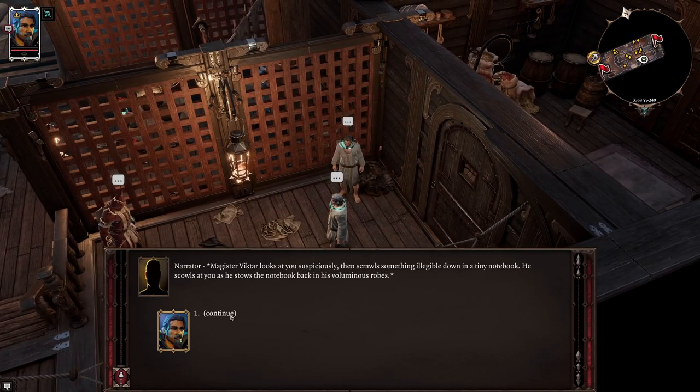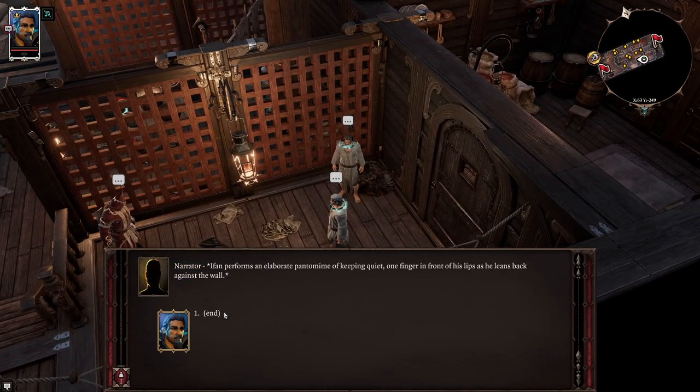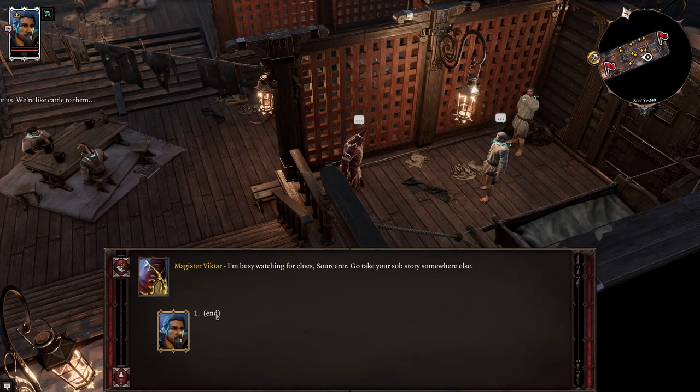Magister Victor looks at you suspiciously, then scrawls something illegible down in a tiny notebook. He scowls at you as he stows the notebook back in his voluminous robes. Away with you! At once! Ifan performs an elaborate pantomime of keeping quiet, one finger in front of his lips as he leans back against the wall. Huh. All right, let's talk. I'm busy watching for clues, sorcerer. Go take your sob story somewhere else. We're not.